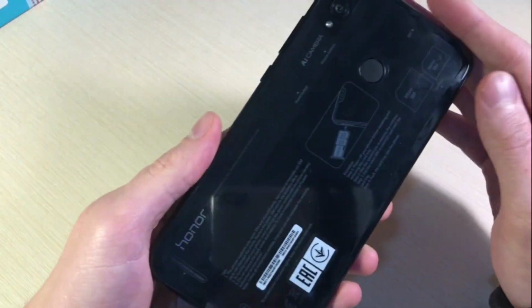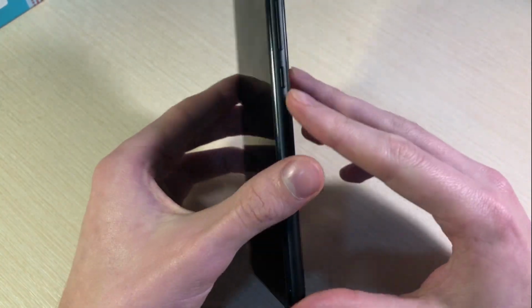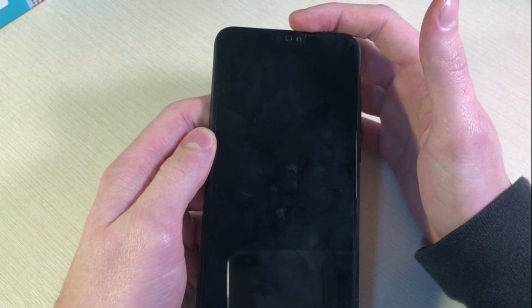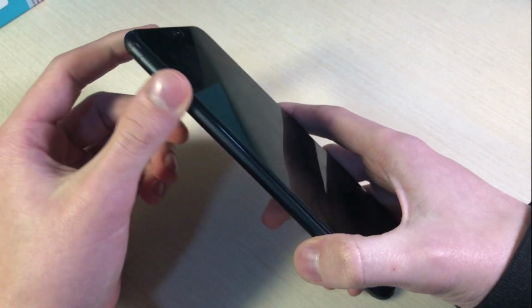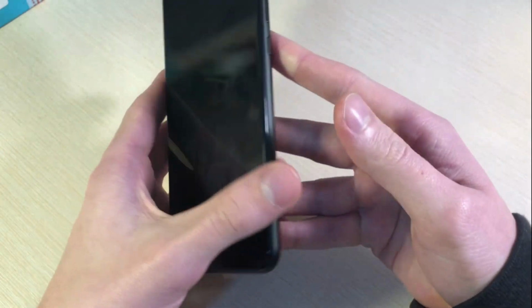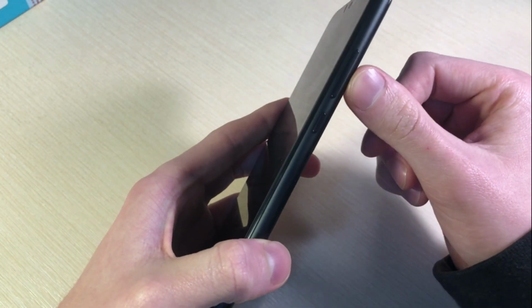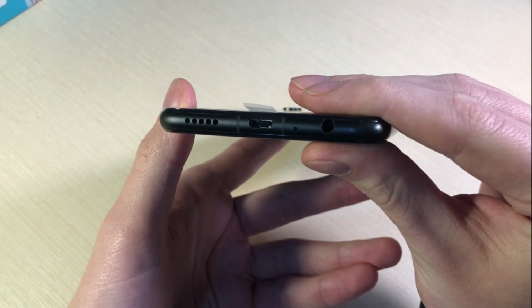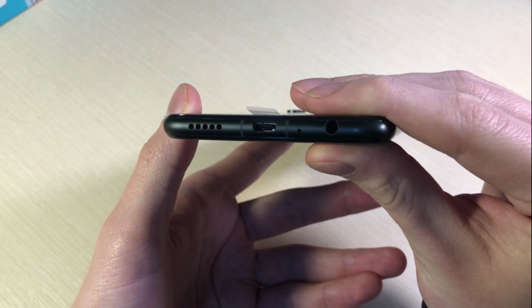Okay. And now talk about the device. The device is made of glass and metal. On the front side we have a 6.5-inch display, front camera, talk speaker and sensors. On the right side, the slot for a nano SIM card and micro SD card for memory. On the right side, power key and volume keys. Upside without controls. Downside micro USB port, headphones jack, microphone and speaker.